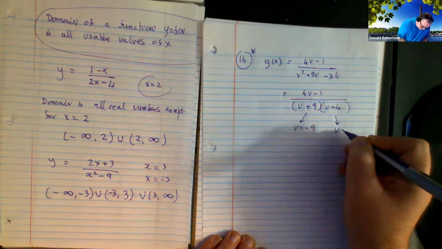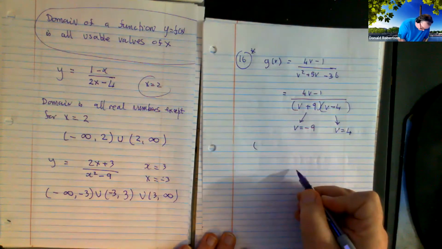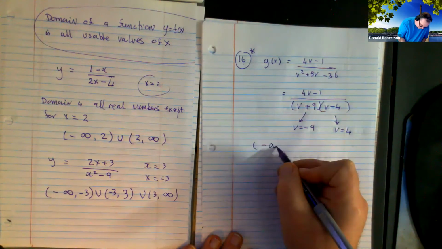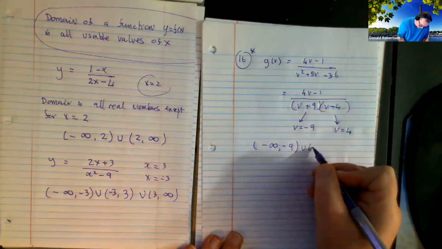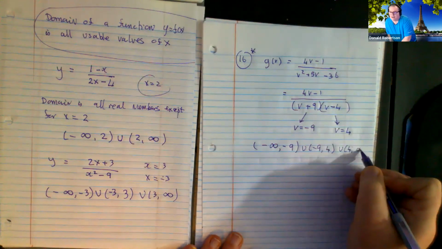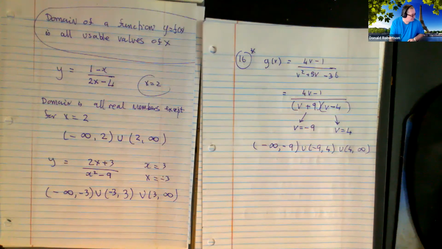So when we do the domain in interval notation, negative infinity to the small one, which is that guy, the small one to the second one, which is that guy, and then the same number to the end is that guy. And that would be your answer at the end. Are we comfortable about these domain questions? Can we move on? Right.